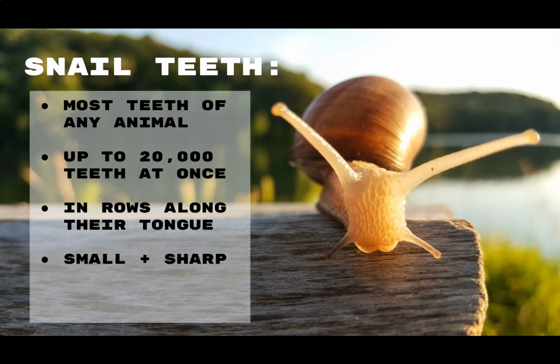I have heard that these teeth are not even as wide as a human hair. So it's like a tiny, tiny little needle, this little tooth. And it's very, very sharp. And snails, kind of like sharks, are constantly growing new teeth so that they can replace any of the lost or damaged ones. So this is kind of fascinating.